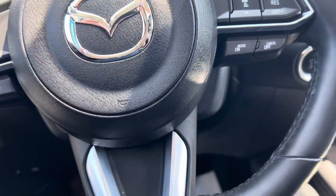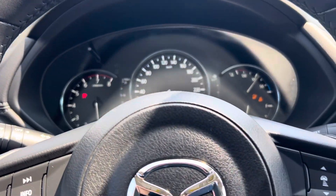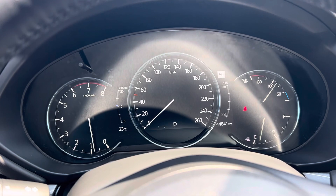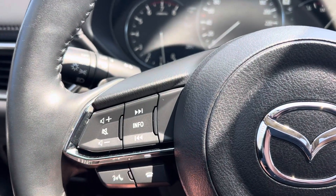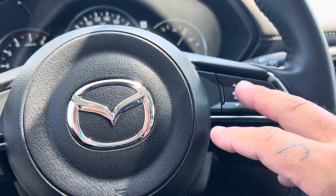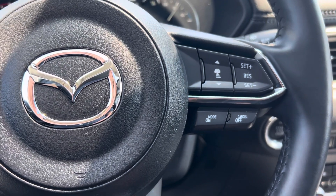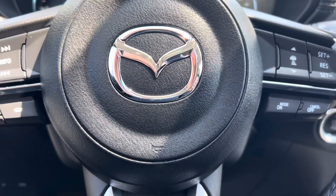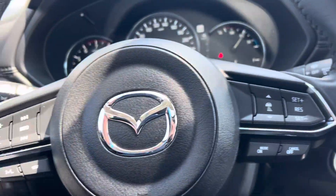We're going to pop inside and take a look at more of the features. It's hot so we'll kick it on — you won't be able to see the heads-up display, but this does come with one. All of the instrument information is big, brightly lit, and easy to see. There are paddle shifters on the steering wheel, volume control, and call functions on the left side. On the right side you've got your adaptive cruise control — my favorite feature. I drive up and down the island a lot; you set the car lengths, your speed, and then you don't have to worry anymore. The vehicle responds to traffic flow and adjusts your speed accordingly, helping you keep your eyes on the road.